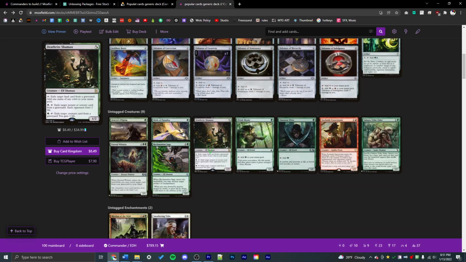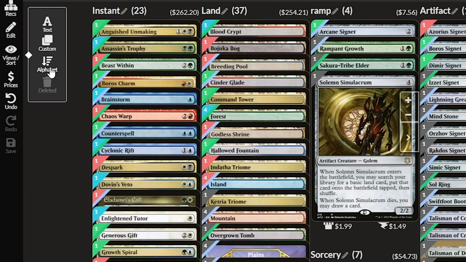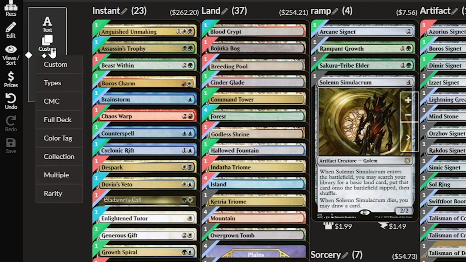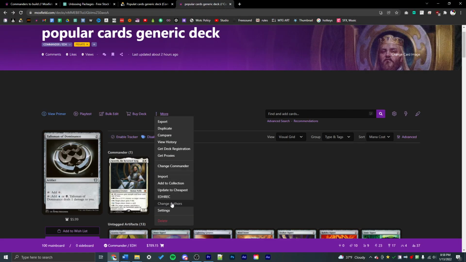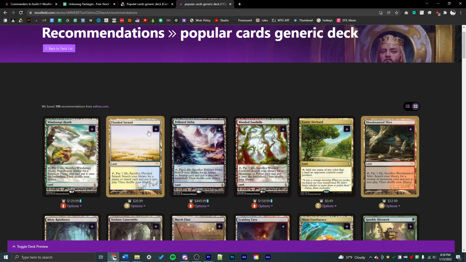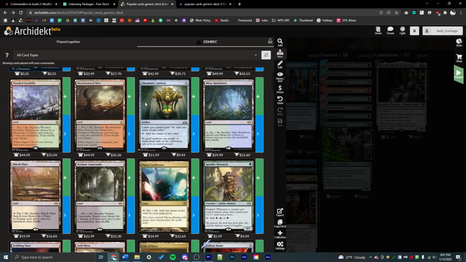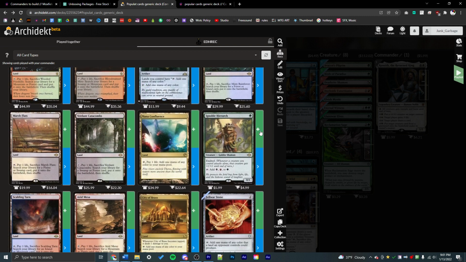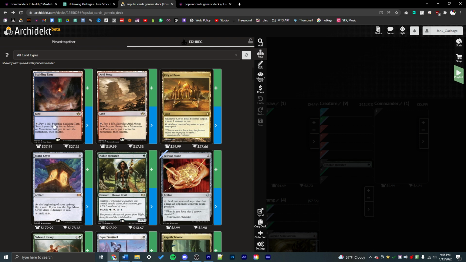For both Archidekt and Moxfield, unsorted cards are sorted into type. Archidekt also has a few more options on how to categorize and sort your categories than Moxfield, which can be useful. The edhrec pages on Archidekt and Moxfield are very similar. Both Archidekt and Moxfield won't show cards that are already in the deck in the edhrec tab, but for Archidekt, that status will only update when you reload the site. So if you see lots of cards that are already in your deck, just reload.